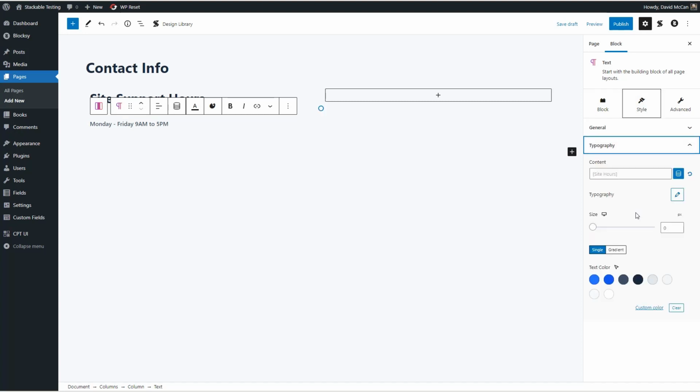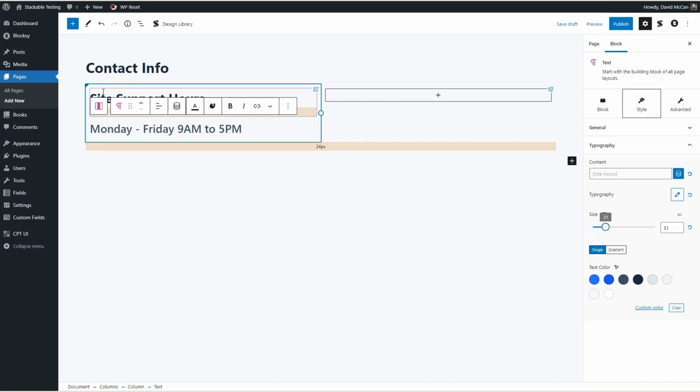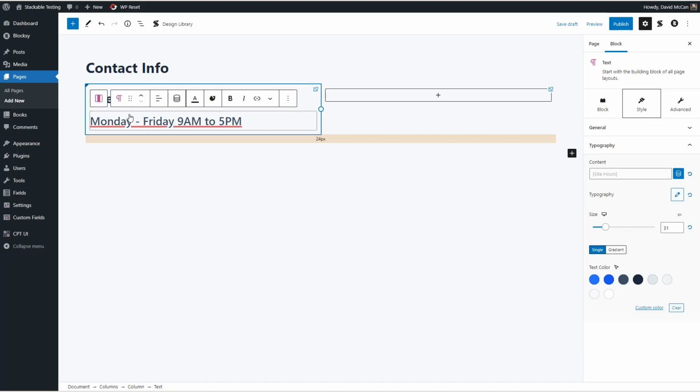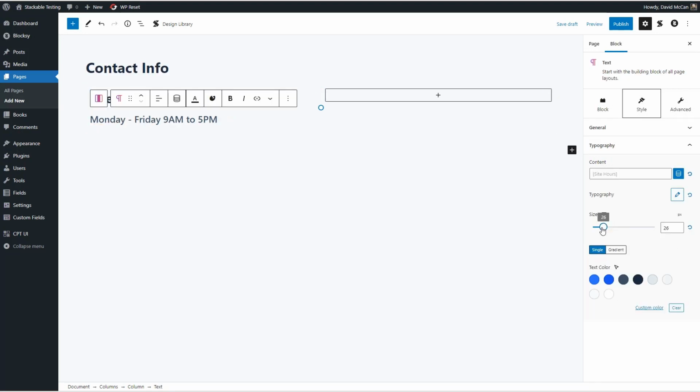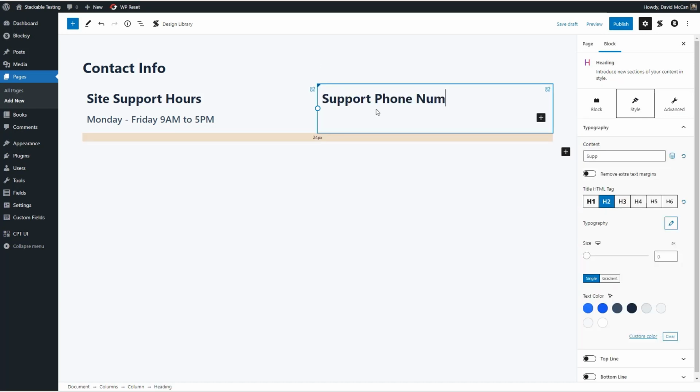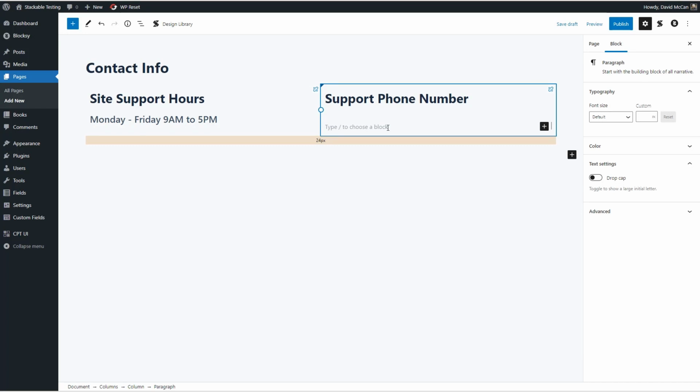Go to typography and we'll increase the size a bit. Let's go to site settings here and let's decrease that. And okay, now over here we'll add our heading. And now let's add another text element.